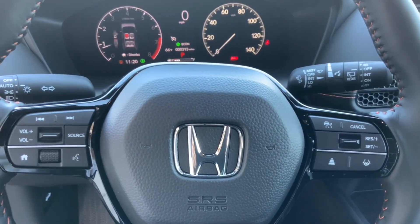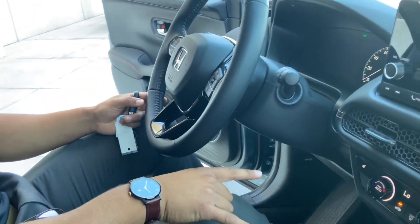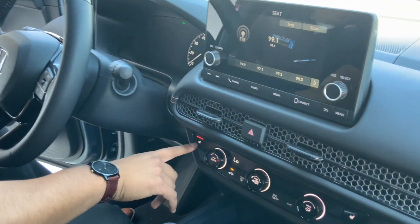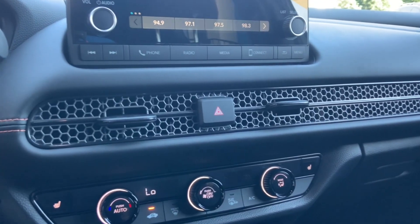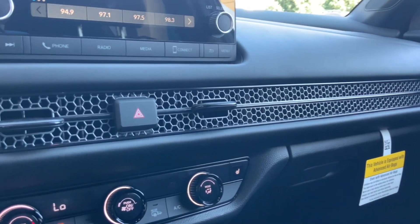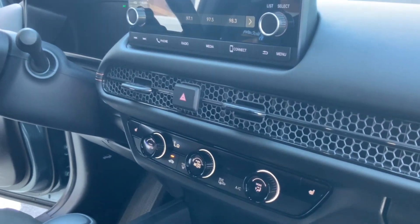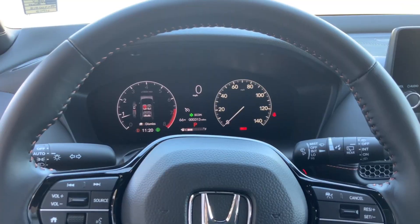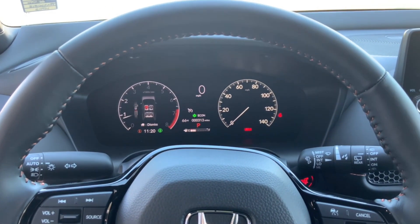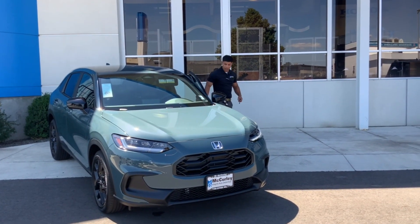Hopping in the car, you'll notice it has orange stitching, which is pretty sporty, all around a leather-wrapped steering wheel. This model comes equipped with heated seats, which was previously a feature only available on the EX trim and up — super nice that they did that. It also has blind spot monitors. My personal favorite is Honda Sensing, so on highway driving the lane keep assist is going to keep you a lot more safe. You'll feel at ease knowing that if you miss something, the car always has your back.